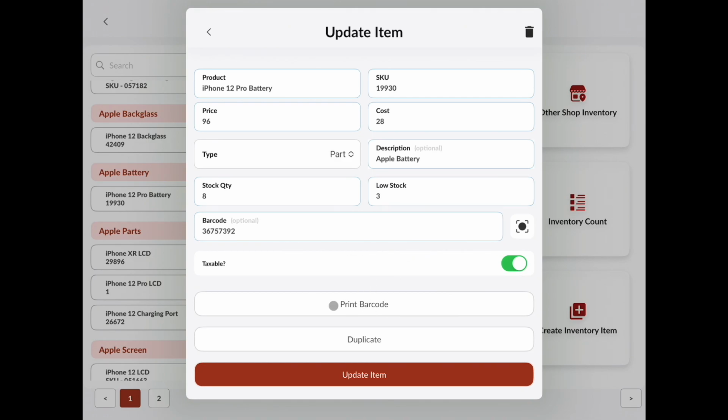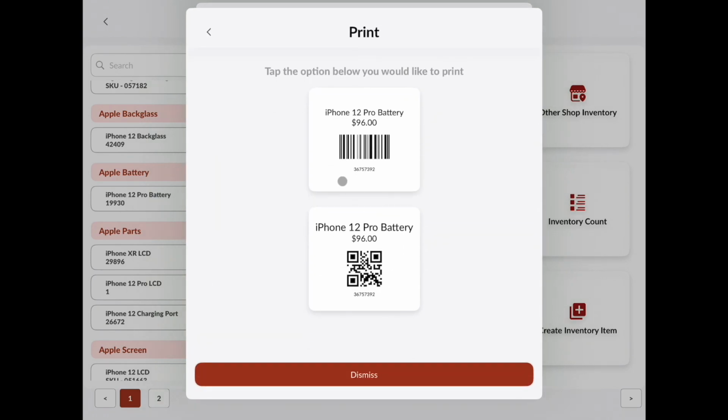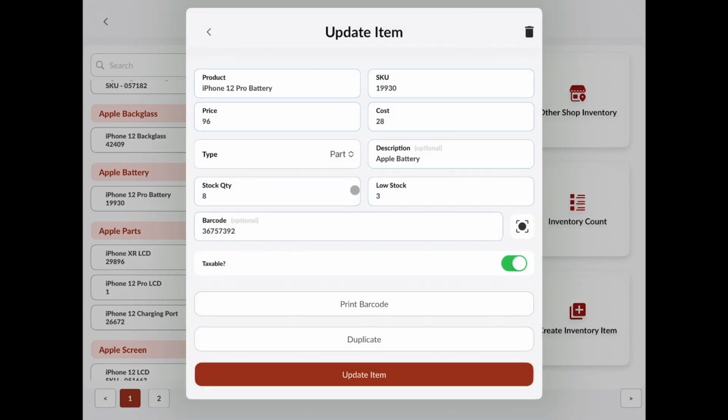If we want to print that barcode, we can by pressing this button, and then we can choose an option to use our AirPrint label printer and print out these labels. We can also duplicate this item, so if we have another one of these same items that we want to maybe slightly adjust the price for, or have a slightly different name for, depending on what distributor you may purchase this part from, you can easily duplicate the item and then make slight changes to the other one. Once you finish, you can update the item down here, or we can delete the item on the top right.